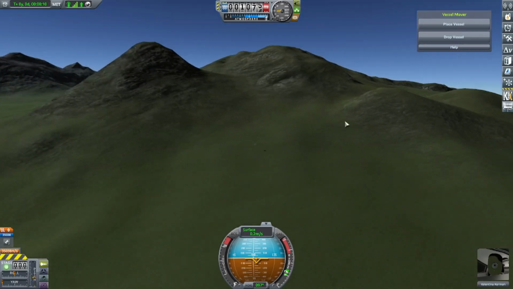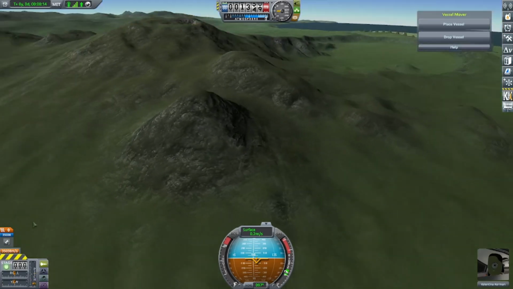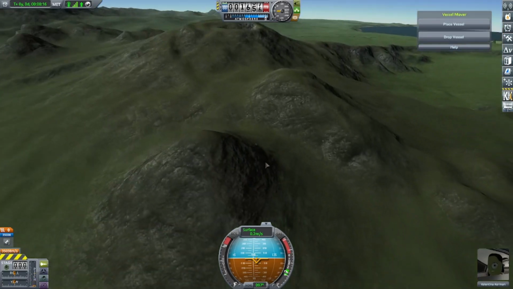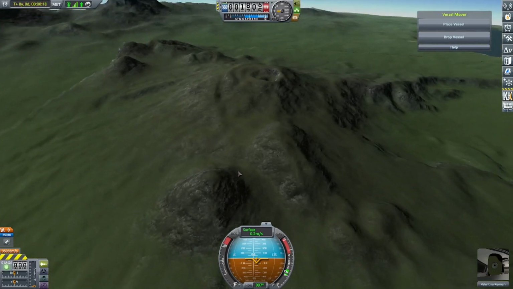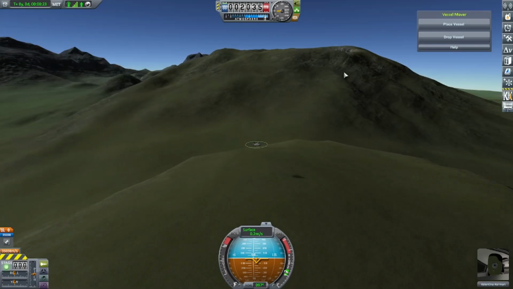So looking at Izalco here, it might be slightly too steep, but you can see it's a good representation of it.